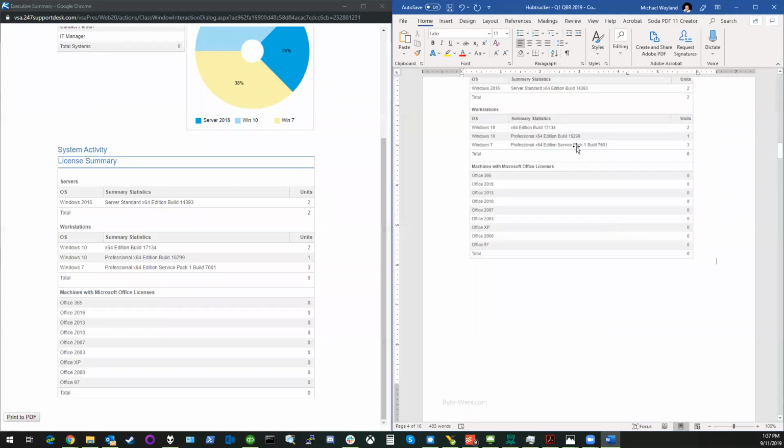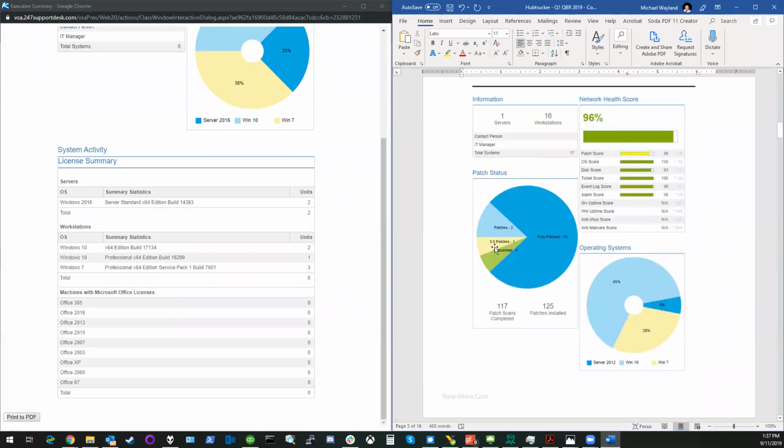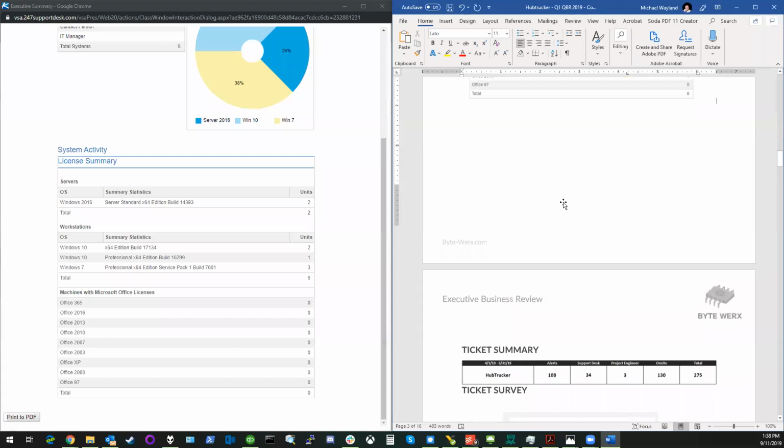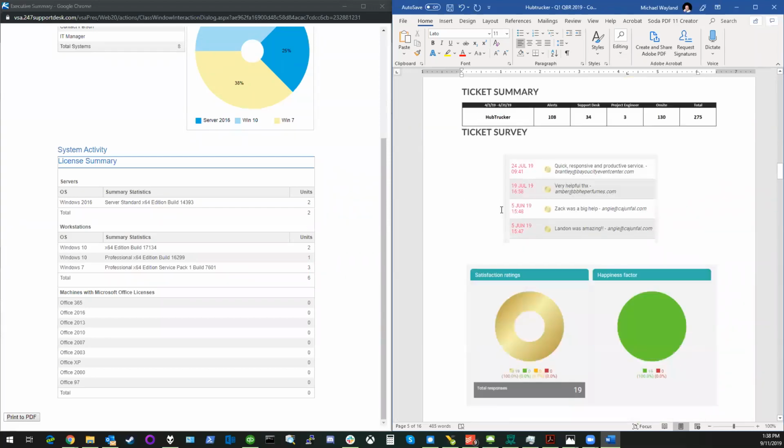We can go over how we've been doing the patches. If there are unscanned patches or missing patches, why is it that they were on there? Most of the time, what we have found is if there are patches that are missing, it is because there is a computer that is not used very often, or a laptop that has been turned off for a while. And I know in this particular case, they have a laptop that they have turned off most of the time, so that's why it's missing that many patches here. And then we have another person who only works 2 days a week, and so that often happens.